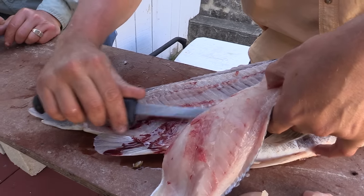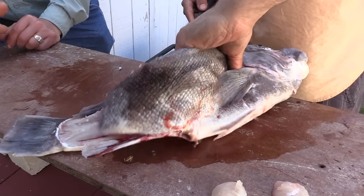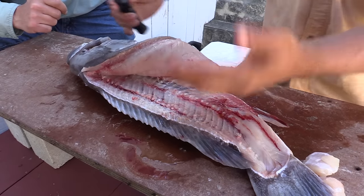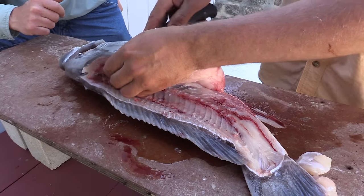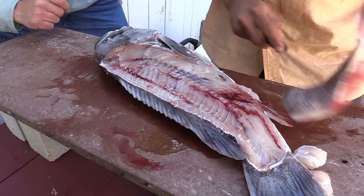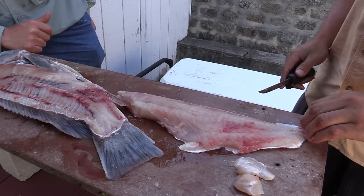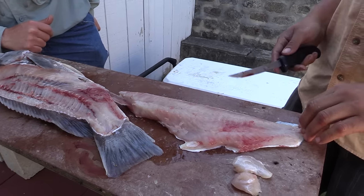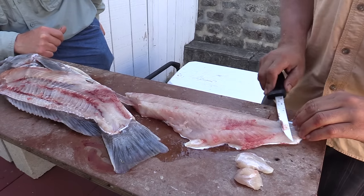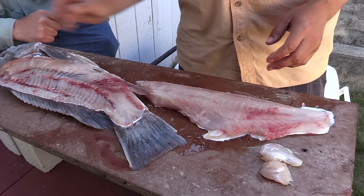Look at that fillet — oh my, that's a nice fillet. I'm just running along the rib cage there. I'm going to turn it around so it's easier to handle and see, just coming back towards the head, and then you just remove it just like that. Nice — there is the tautog fillet. Boneless. You can skin it, or we're going to leave the skin on this time because we're going to grill it. Otherwise you would just take your knife and run it along the skin to take the skin off. That's it in a nutshell, and you just do the same thing on the other side.